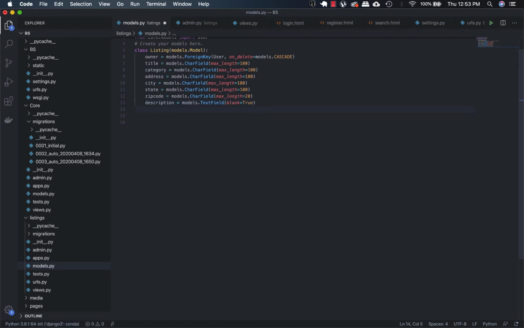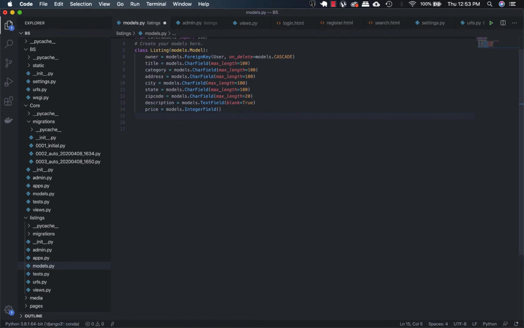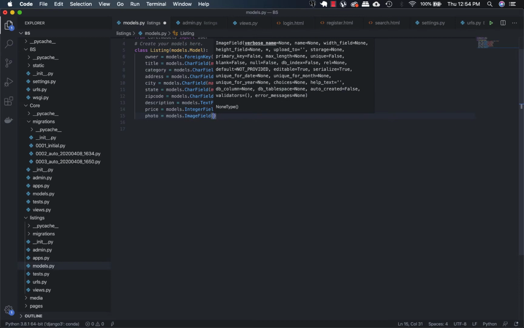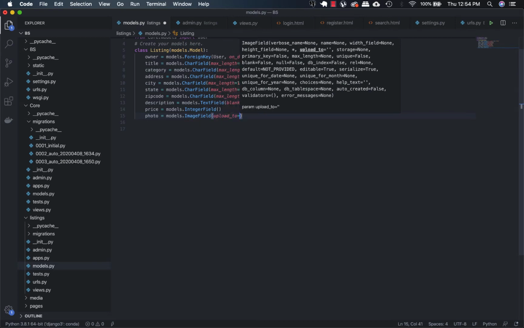We need the price. So price equal to models.IntegerField, and then we have a photo, and at least one photo should be there. So photo equal to models.ImageField, and we're gonna say upload it to our media.